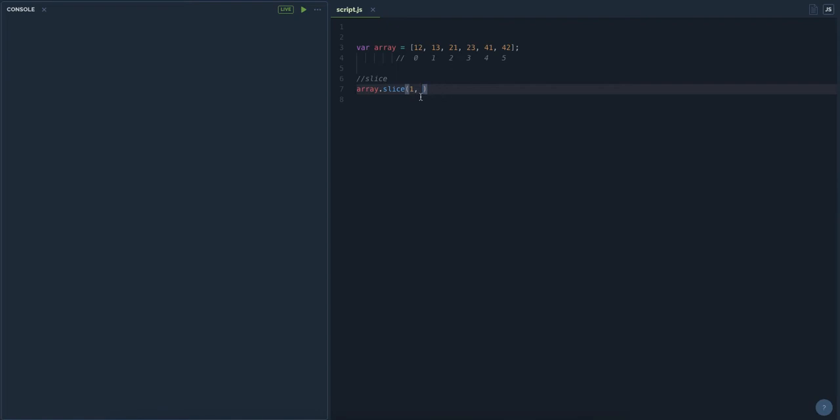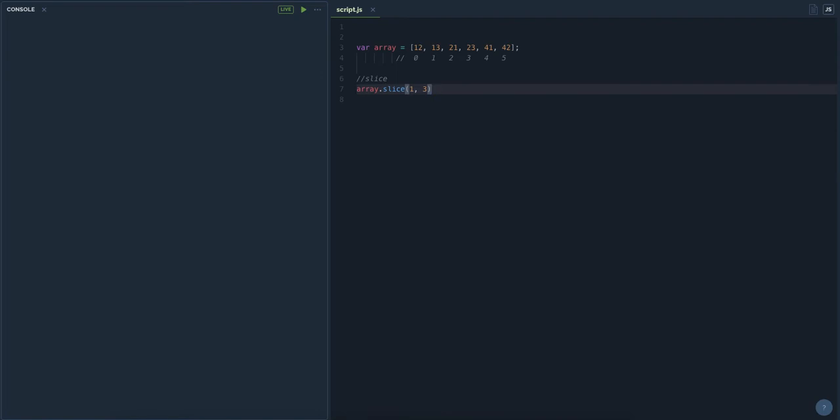The base concept is that the first parameter, the start, is always included, and the last index is not included. So if I put 1 and 2, 1 is included but 2 is not, and I'll get only 13. If you want to get 13 and 21, you should put 1 and 3. Basically, the first is included and the second is not included.